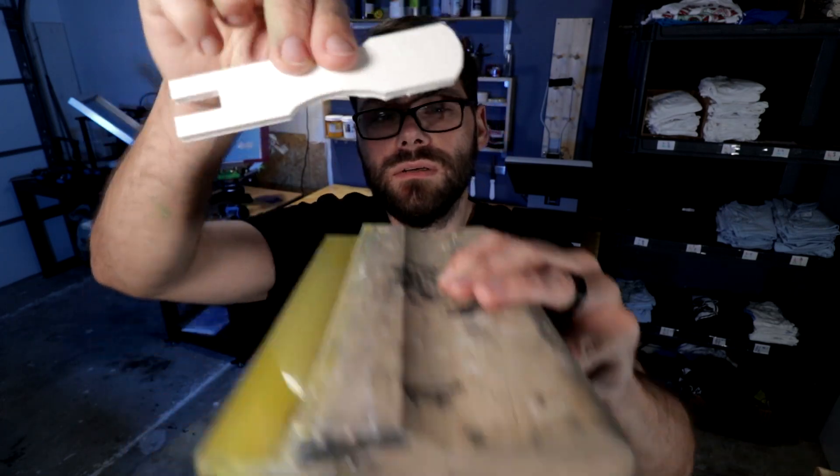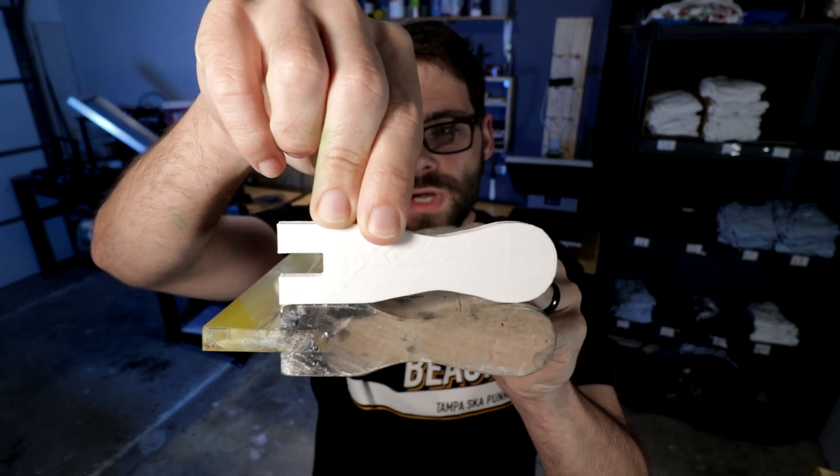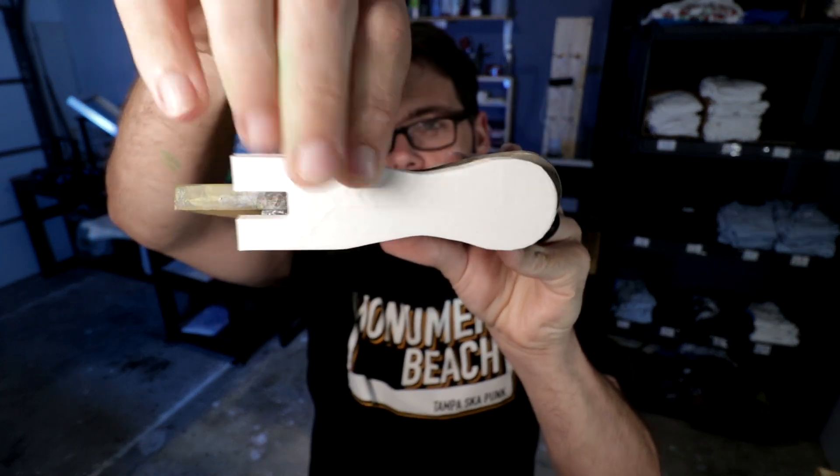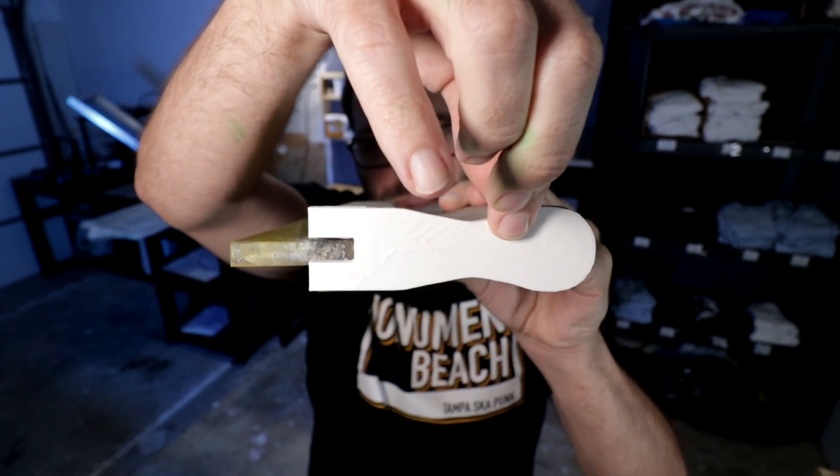This was my second one, which is bigger, but a little too long — that's what she said — so this one wouldn't quite work either. And then on my third try, I feel like I got it right. This one is pretty much perfect. It's about the right thickness, the right length. So I went ahead and printed a full-size version of this.